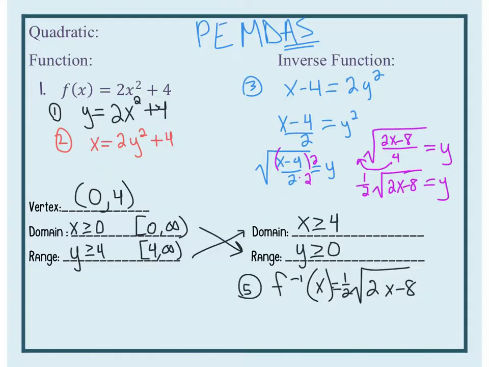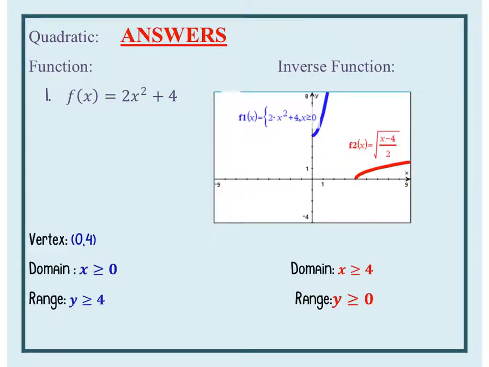Now ready for this? Okay, I don't have the work shown for this, but remember how I told you earlier in the video, I said you can actually leave the fraction under the radical. Your graph does graph it correctly. Look at this graph, guys. When I restricted it to x is greater than 0, I only have half of my quadratic. And when I flip it over, remember it's mirroring over y equals x. So it's folding over that line. That's a perfect reflection.